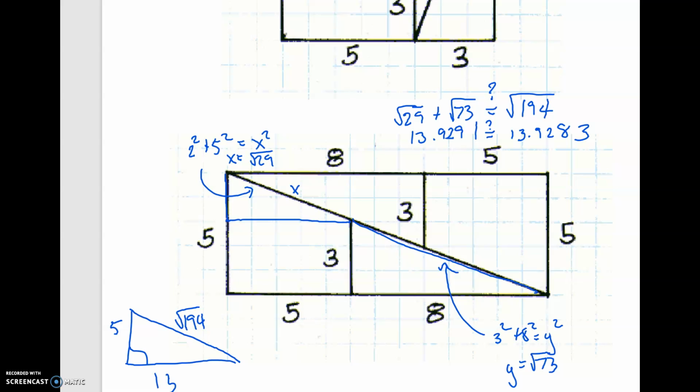So that should be the same thing as if we did in the bottom left here, where we're doing the right triangle, trying to find the length of the hypotenuse using the Pythagorean theorem. The question really became, towards the end of class, that square root of 29 plus square root of 73 should be equal to square root of 194. So I crunched those numbers for us, and I think like Mackenzie was saying in class, it's just slightly off. You can see that the one on the right is slightly bigger, which means that this isn't really a right triangle, or even a triangle itself. Like there's an issue with the side lengths.